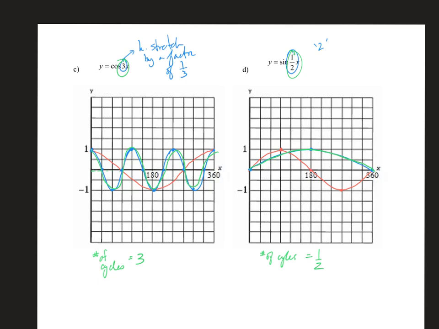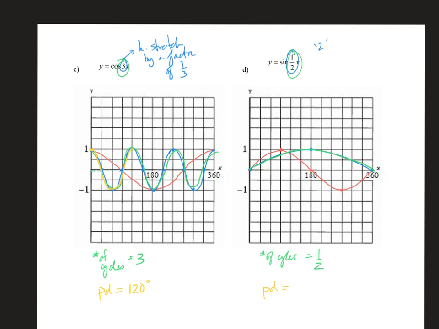Okay, the second thing, and the thing that I lean on most, and the thing that you're going to hear me refer to as your best friend, especially when we get to problem solving, is the period of each one of those graphs. So you should be able to go through and find the period of each one of those graphs in C and D. Well, for me to find my period, maybe I go at the beginning, and that's where I get back. There was 1 cycle, and how long did it take to complete that cycle? 120 degrees.